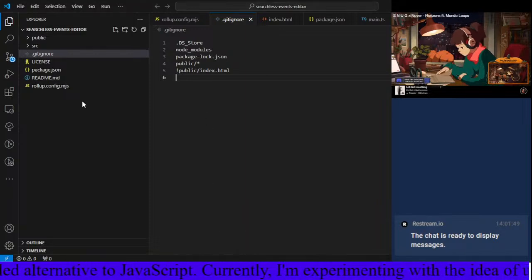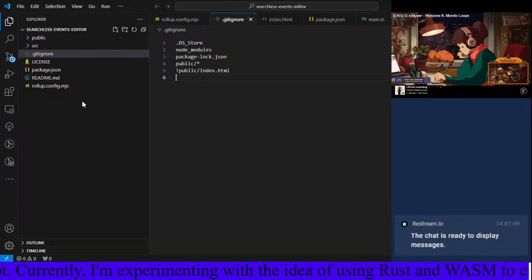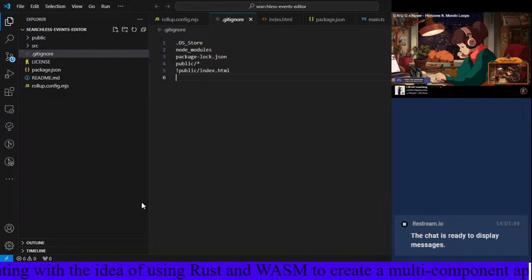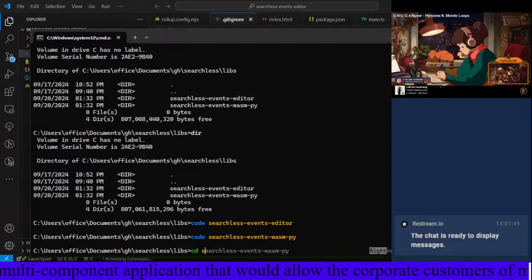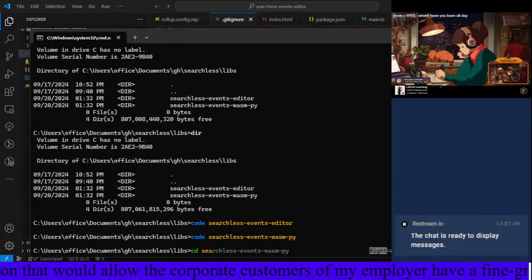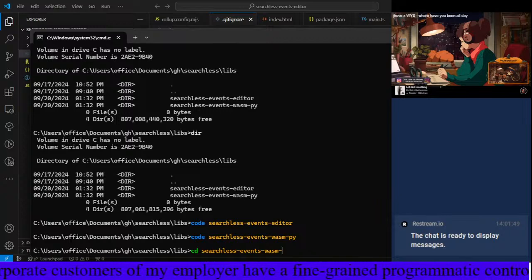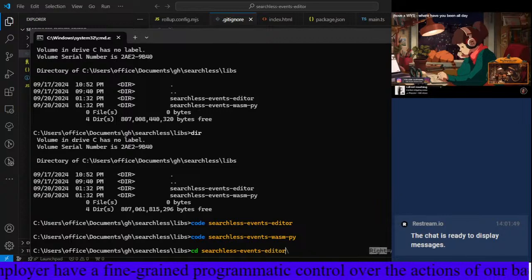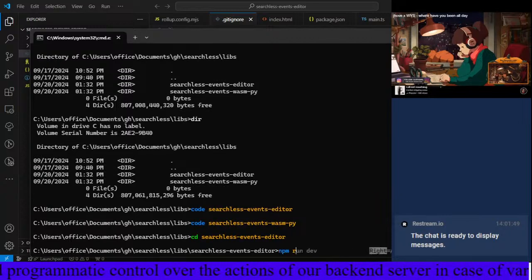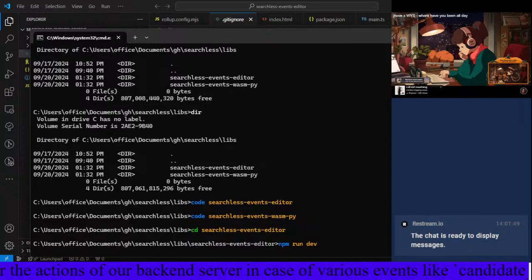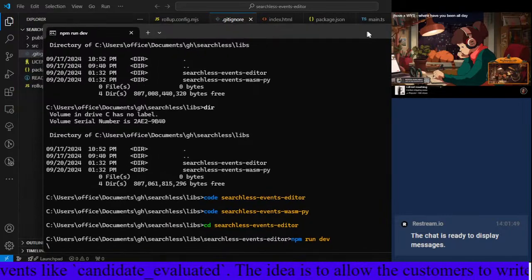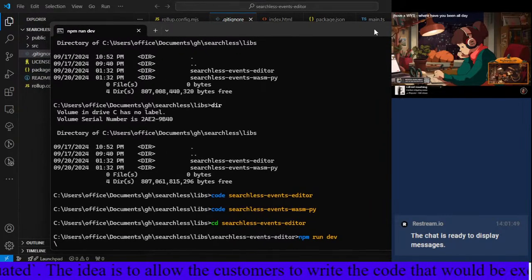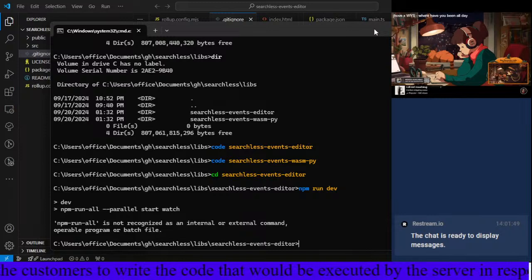So let me check the editor. Now let me navigate to the searchless editor, advanced editor, and run npm run dev, because we already have WebAssembly compiled, so now it's a matter of running it.